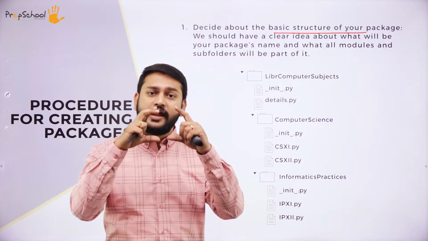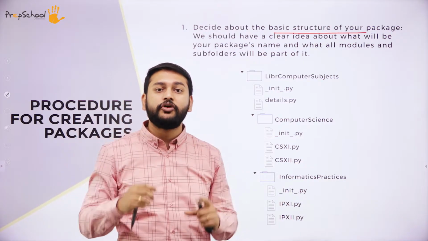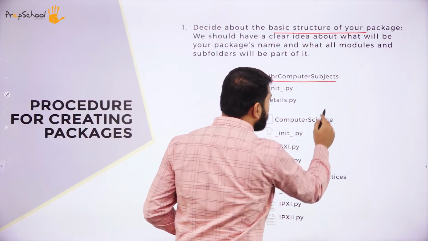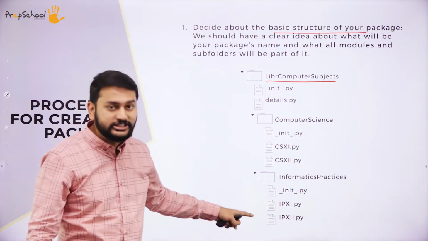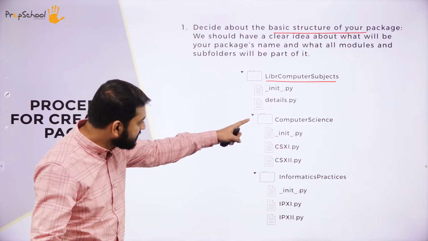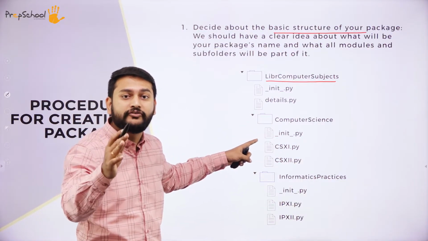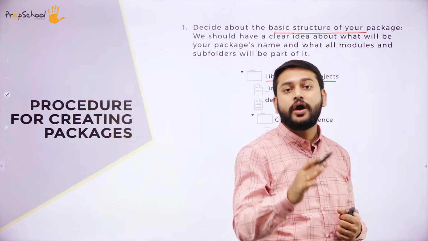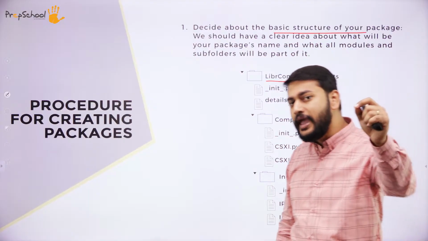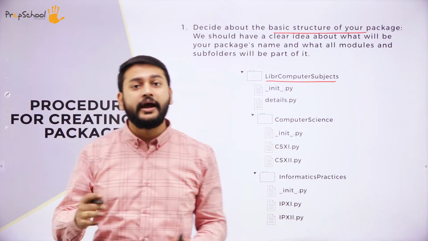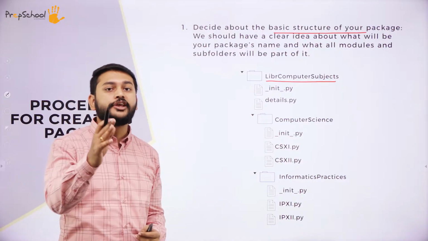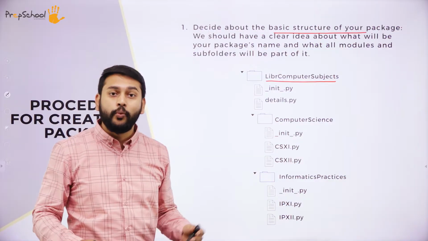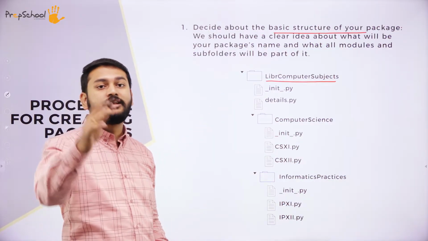For example, I have the folder. Let me consider this as a main folder. Inside this main folder, how many subfolders will I have? Inside this subfolder, what are all the files that I should have? I should have this idea beforehand. That is what I will call the basic structure of a Python package. First of all, I should create this blueprint. Once I am ready with this, I will go to the next point.